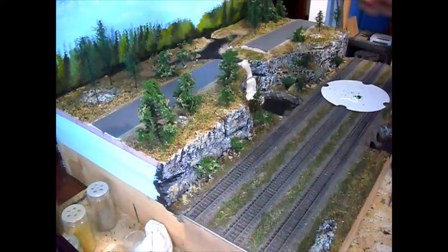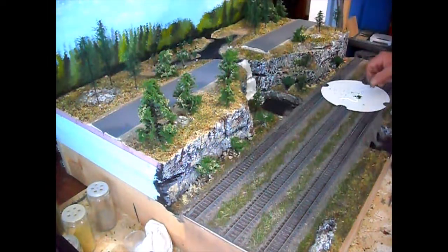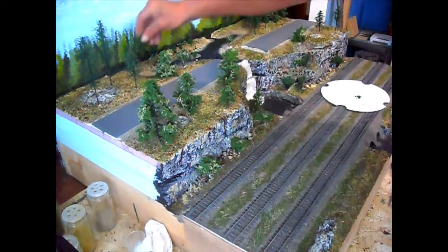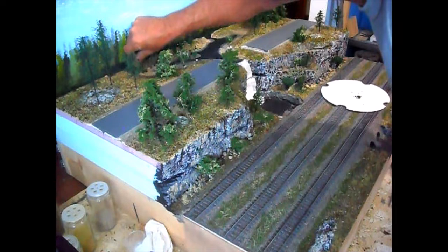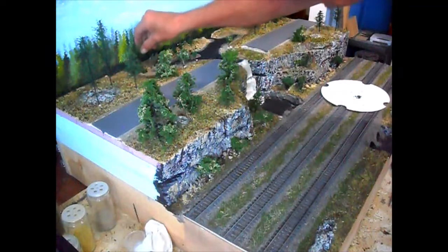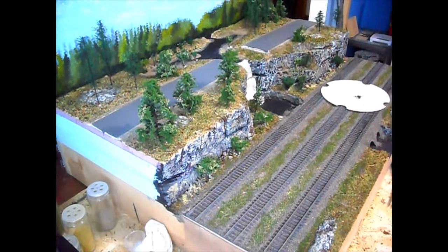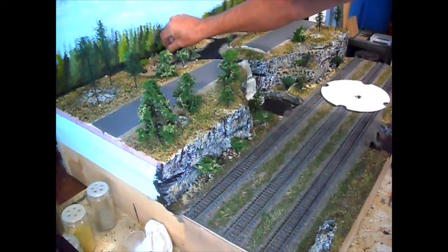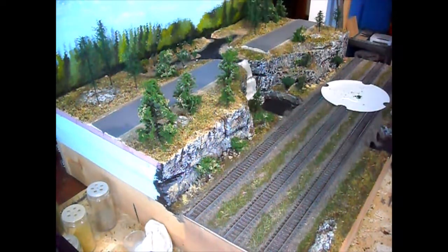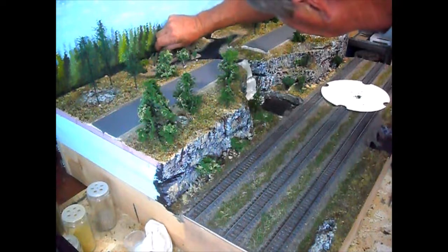Not doing too good of getting it on my fingers. There we are. Got all kinds of different colors here. Got some dark green, some medium green, and some light green. All kinds of different colors. A little more glue on that one. There we go.